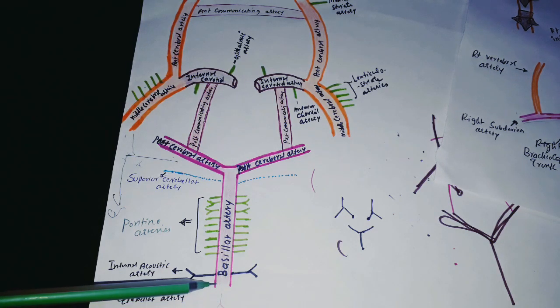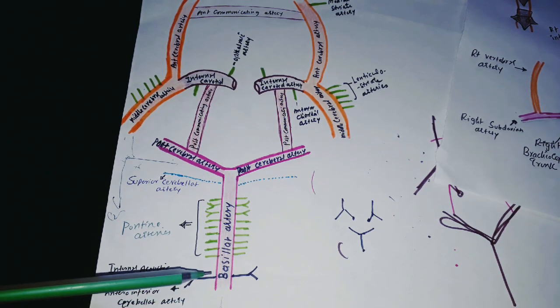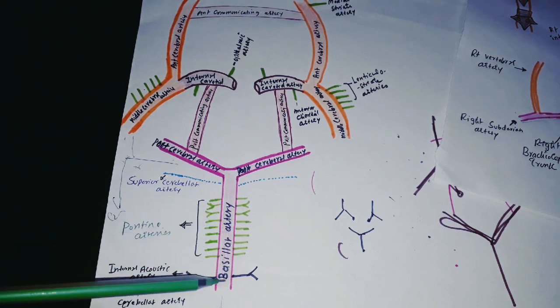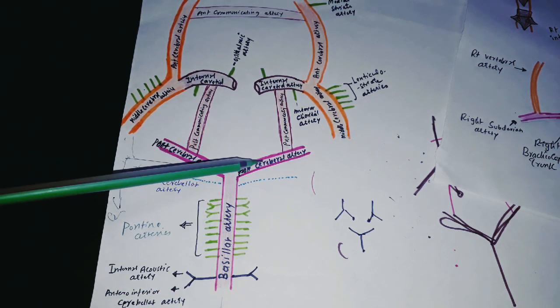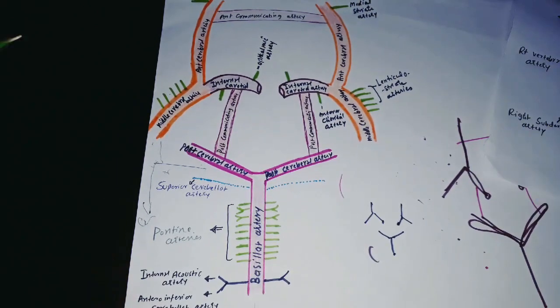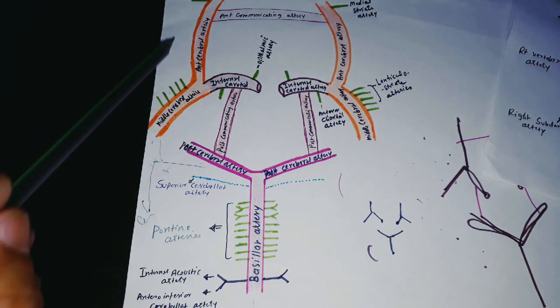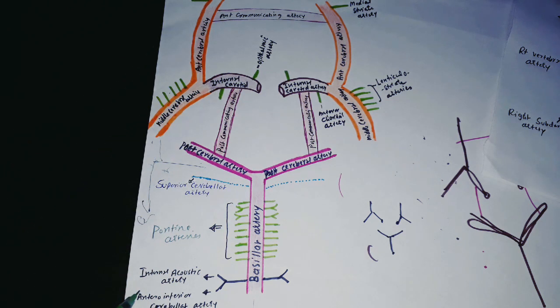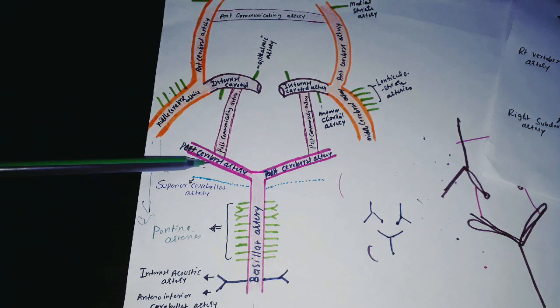As the vertebral arteries get inside the skull through the foramen magnum, they form the basilar artery. The basilar artery will give two main branches. This is called posterior cerebral artery. Now you see here, from here above this is cerebrum and below there is cerebellum. So from here above will be part of the cerebrum, so this is called posterior cerebral artery.